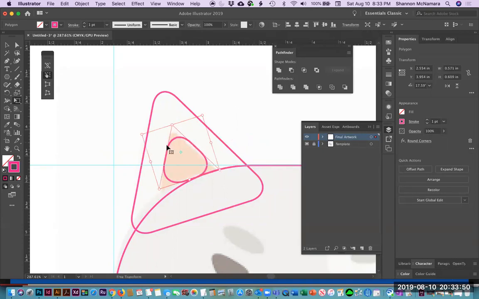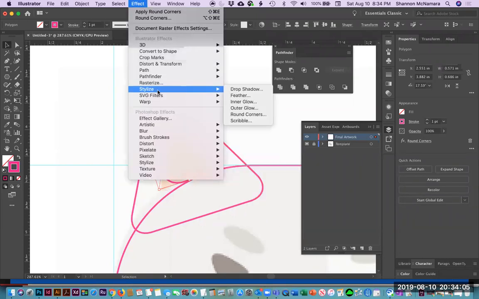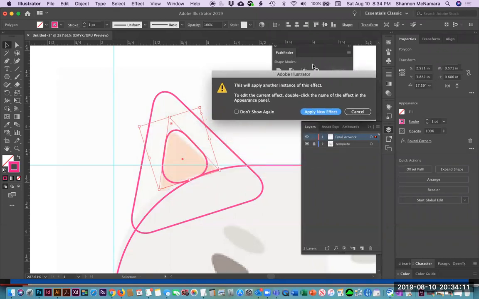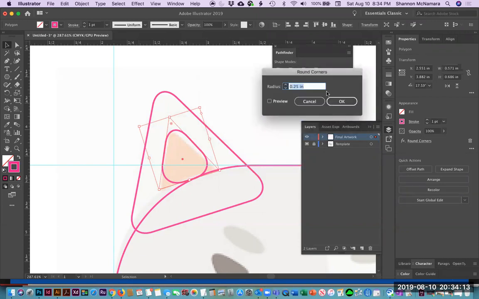And then I know that they're both rotated on the same angle too, but I'm going to have to change the radius of the corners because this one's not as rounded. So I'm going to go back to my black arrow. I'm going to go back up to Effect, Stylize, Round Corners. I'm going to have to say Apply a new effect.